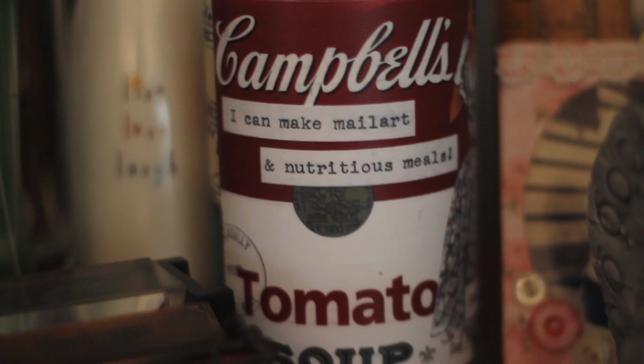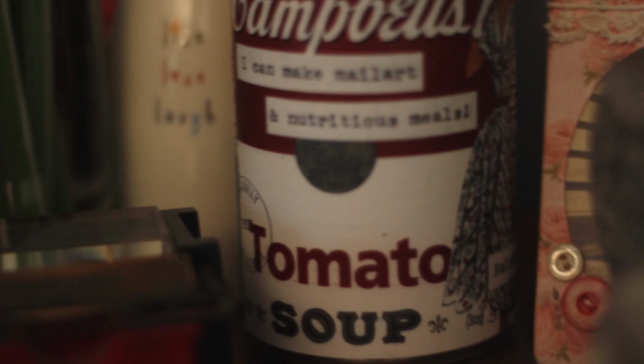I took a Campbell's tomato soup can and took the label off, and then added to the label an Andy Warhol stamp, a cutout from a 1950s vintage pattern book, and my own little typewritten speech bubble. Kind of reminds me of the Ann Tainter postcards. Wrapped it back on the can and dropped the soup can full of soup in a big Ziploc bag, put my post label on the bag and stamps, and took it into the post office and said, I'd like to mail this, please.